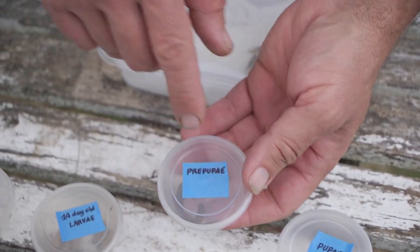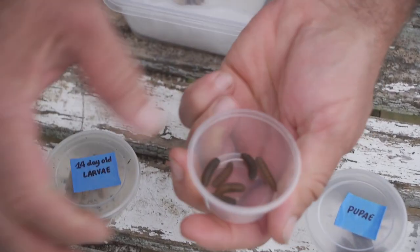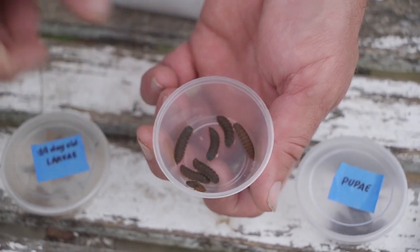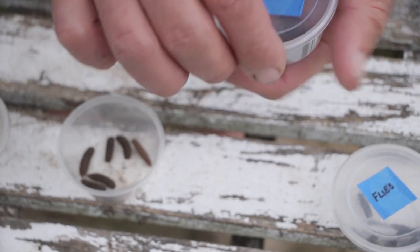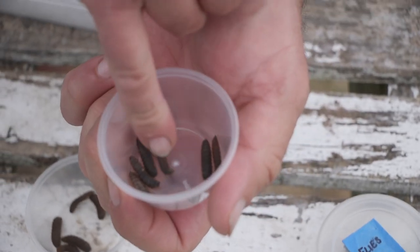From the 14-day-old we've got a pre-pupa stage, where they go from this light color to this dark color — have a look at that. They're alive as well, getting older and older. This is almost the maturity stage, just before they pupate. And this is when they actually pupate — the pupa cycle — see how the end curls over and they're quite rigid now.